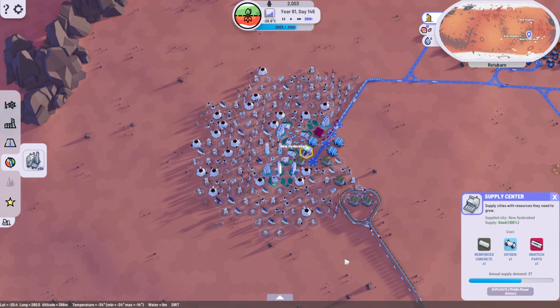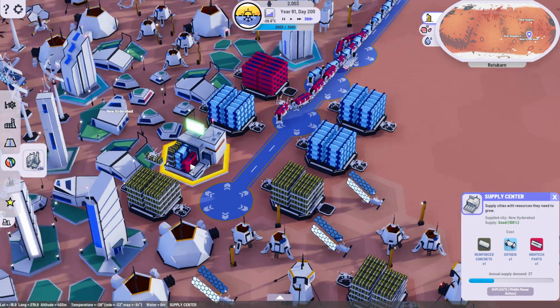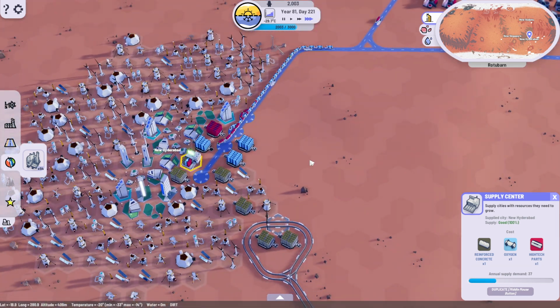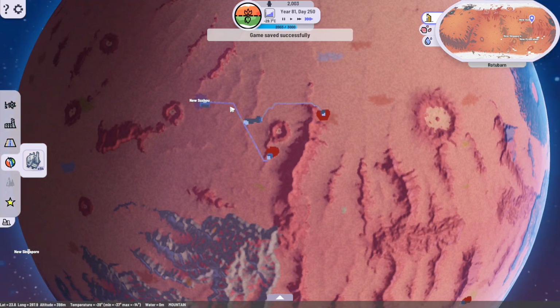See, our population right now is stagnant at 2,003. But I don't understand why it is. This is totally full, it's being used. Why is our population not going up? I wonder if it can't go up any higher. I wonder if we're maxed out at a certain amount here, which would make sense.